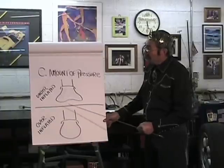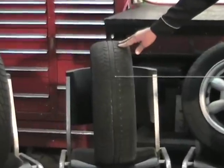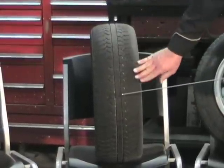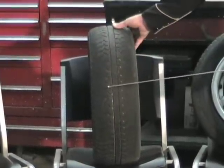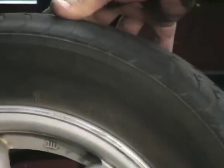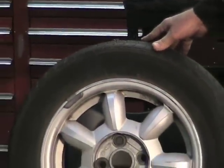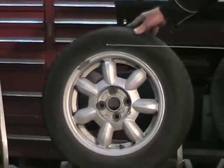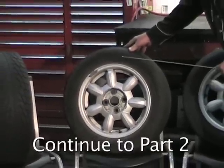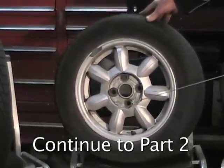Here's a tire that was underinflated — you can see it still has tread in the center, but no tread on the outside edge. This tire got so hot that it blistered the edge; you can see the rubber has blistered from overheating. Sometimes when a tire like this comes in low and we fill it with air, it will actually burst, because the sidewall is so weakened the tire is ruined. If you have a low tire, fill it with air, and you can see the sidewall has blistered and overheated, that tire is no good — it's an unsafe tire.